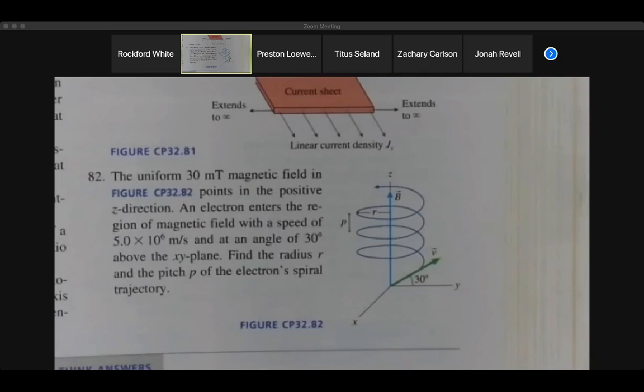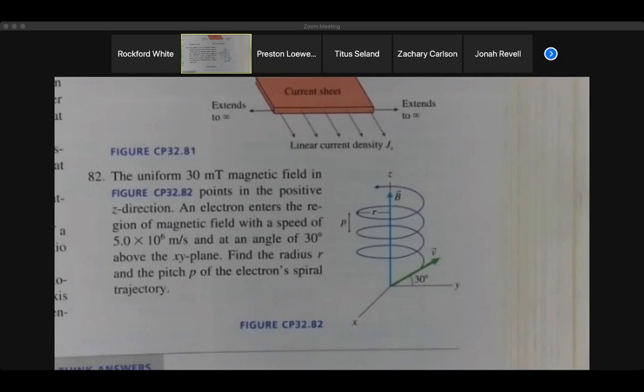Could you tell from this diagram whether the object following this curving path is positively or negatively charged? I'm hoping they drew it correctly to be consistent with what they said, which is a negatively charged electron. I would pick any one moment, any one dot along the path, and consider what's the velocity, what's the magnetic field, and what's the force. And what direction does the force point as you go around? It's almost hard to tell. You could probably look at that and say it's going one way or the other way. I was imagining it's going into the board, out at the right, out at the left, into the right, and so on.